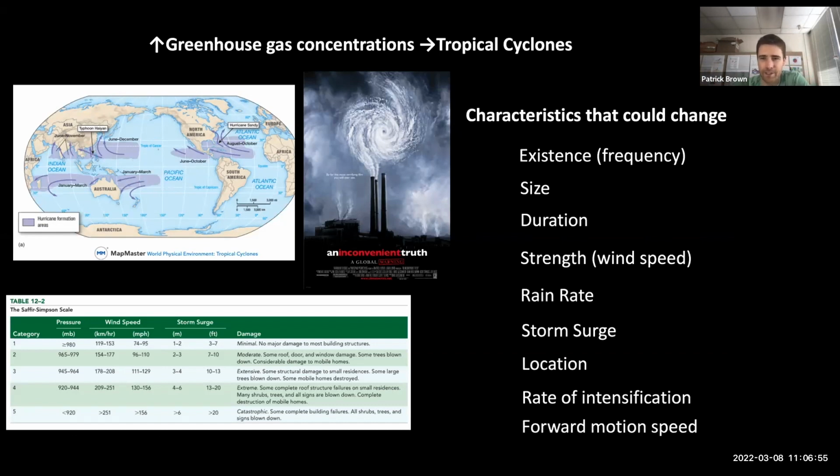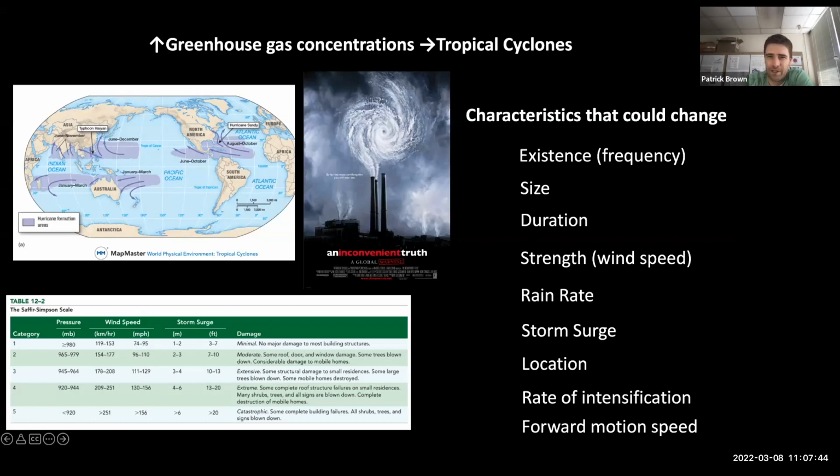And another one is forward motion, or the speed of the storm. How fast is it going? So if the average speed increased, that could be bad in terms of it could affect more things inland, because it can kind of get further inland before it weakens, because all storms kind of weaken as they hit land, because you're cutting off that warm sea surface temperature fuel for the storm. Or it could be worse if they slowed down, because then it can just kind of sit there. And that's what happened with Hurricane Harvey, it just sat there and dumped rain on one location for a very long time. So there's trade-offs with that.